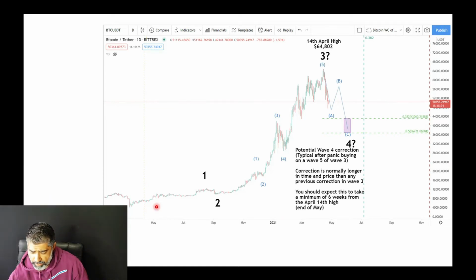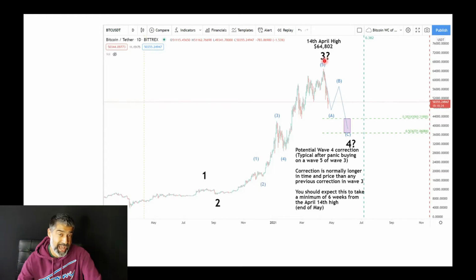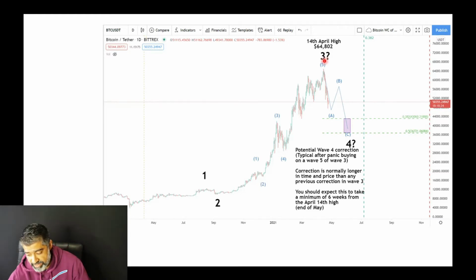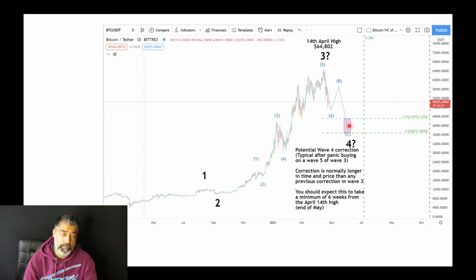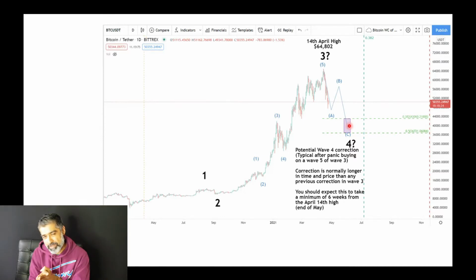it looks like Bitcoin is doing a 1, 2, 3, and then there's a subdivision of 5 waves within the wave 3. Then typically what tends to happen, as you saw in the Elliott wave patterns, is a minimum of an A, B, C correction. Now I'm going to apply some Fibonacci ratios, not just random ones, but the ones that tend to apply most to a wave 4. Then we're going to do a bit of time analysis. You can do Fibonacci time because corrections tend to take a typical amount of time. So I'm going to do that for the wave B high. I'm going to show you that in detail.